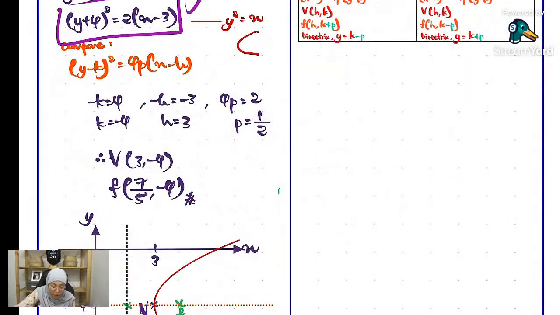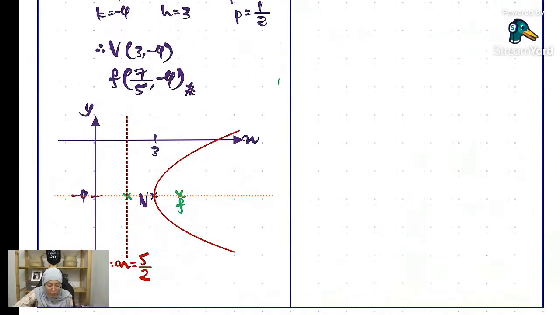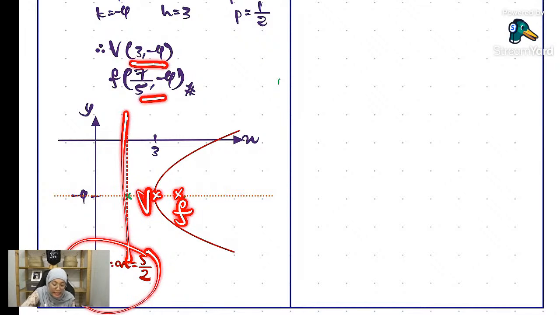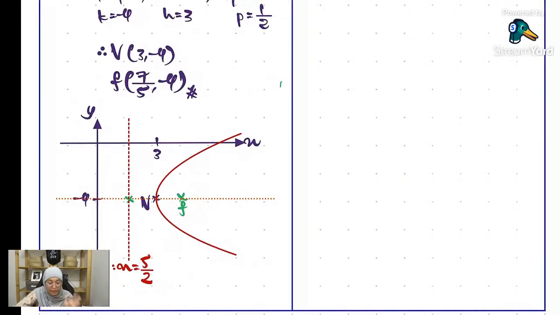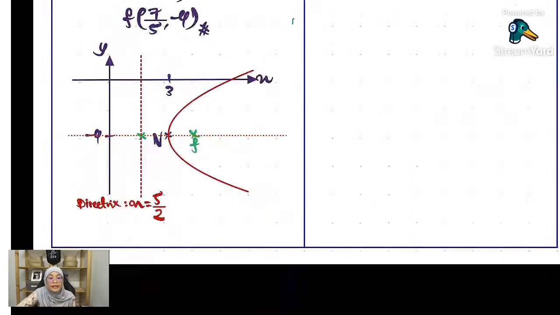And then you start to find the vertex and the focus by what? Fokus ni sentiasa datangnya daripada mana? Datangnya mesti daripada vertex dulu. Lepas tu baru you labelkan the p-value which is half. So from there you just got to be very careful dan jangan lupa label V, jangan lupa label F, jangan lupa label directrix dan jangan lupa tuliskan balik koordinatnya sendiri. Okay? Make sure you guys kena label dan list out the coordinates lah. That is the only answer.